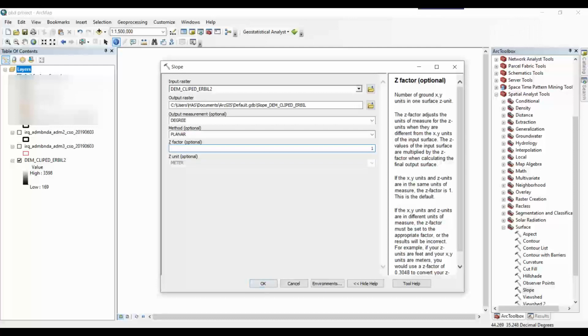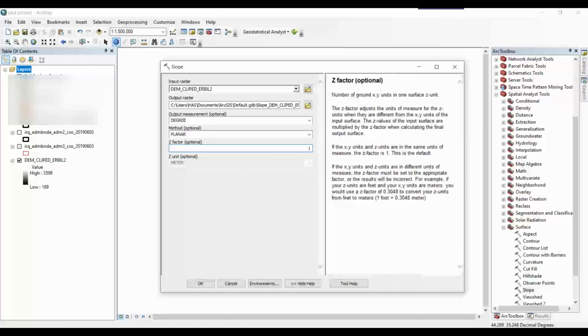I stick with 1. Or, to remove the warning sign, I delete 1 and type another 1, to remove the default factor. And of course, in the help section, we have all the details on this field.